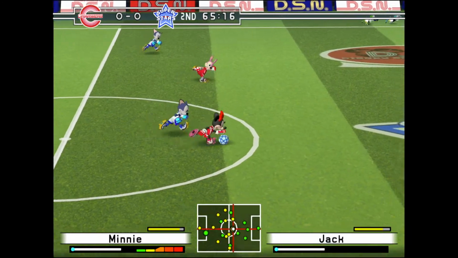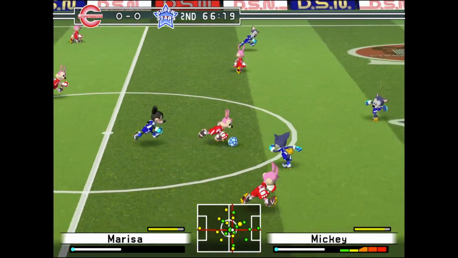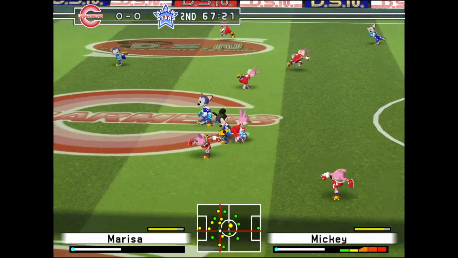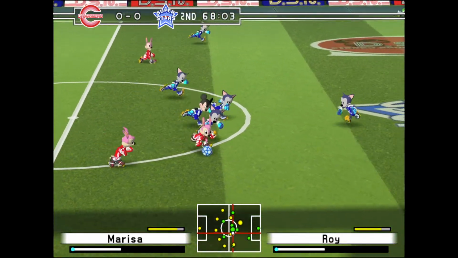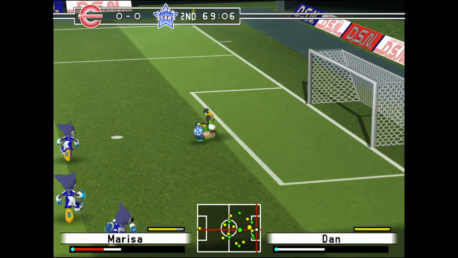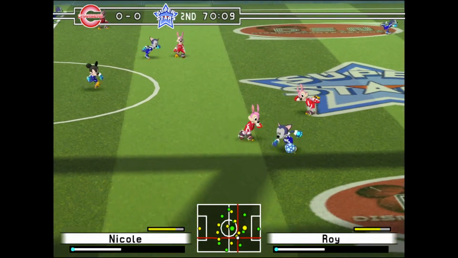Mickey! Minnie! They're being aggressive on the attack. Can they defend? And the score is: the Superstars, 0. The Charmers, 0. And the score is: the Superstars, 0. The Charmers, 0. Oh, what a good save. Mickey. Let's go.